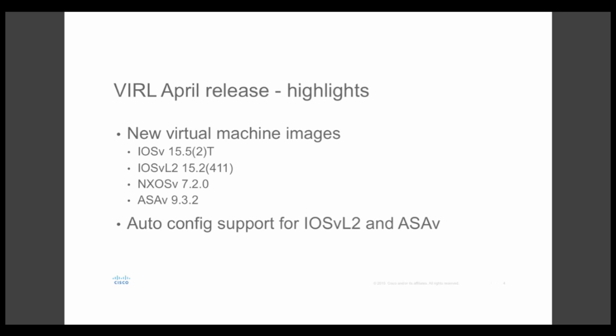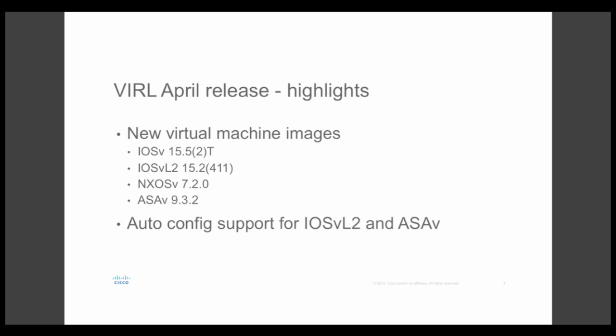We have an updated NX-OSv. This is from 7.1.0 that we had previously to 7.2.0, and this image includes the NX-API toolkit, which, for those people who attended last month's webinar, the March one, the NX-OS team showed us some of the capabilities of that image, so that's included there too.